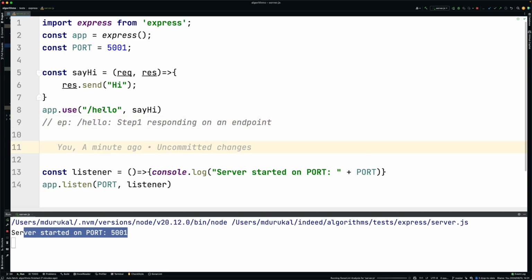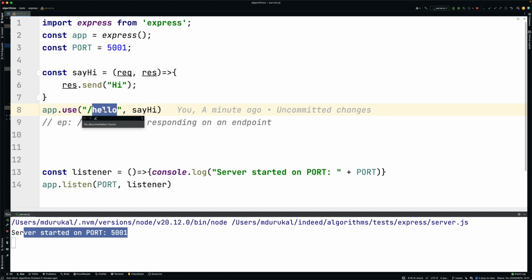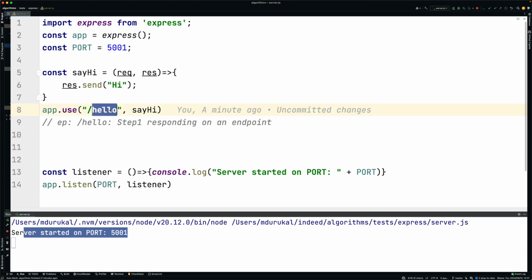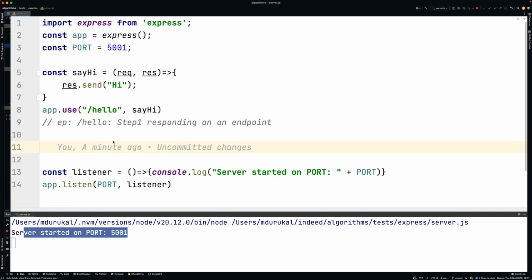What if I want to include a function which operates on all requests, not only this endpoint, but on all requests? For example, logging. Whenever I have a request, I just want to record all the user actions, whatever the request is. It can be the hello endpoint, it can be another endpoint, it can be anything. I just want to record all the user interactions. So let's create another function for that. I said it can be a logging function.